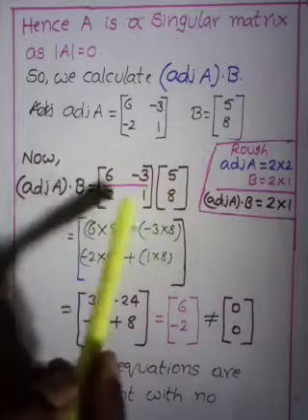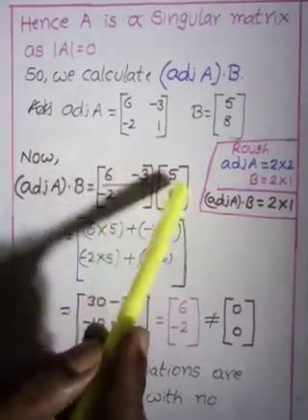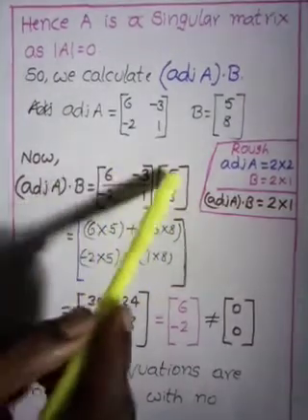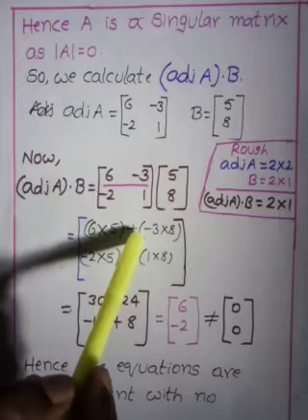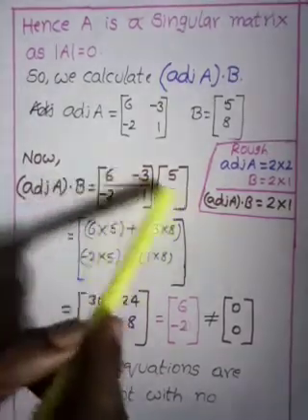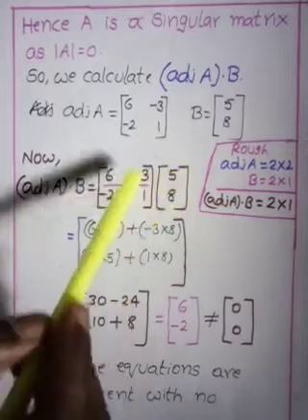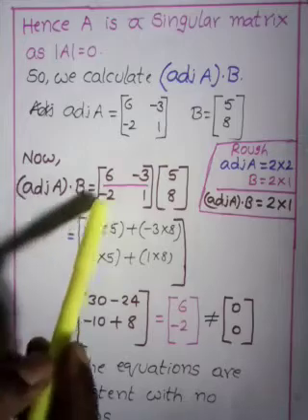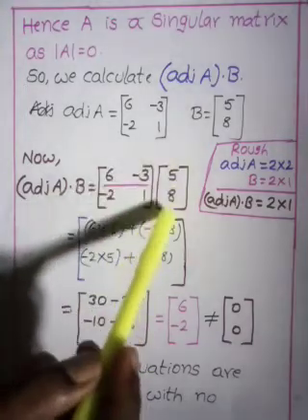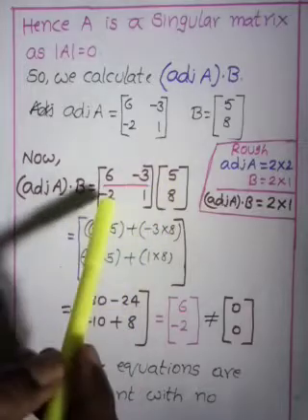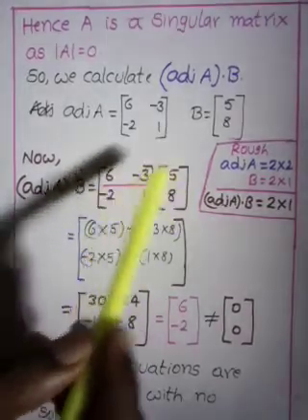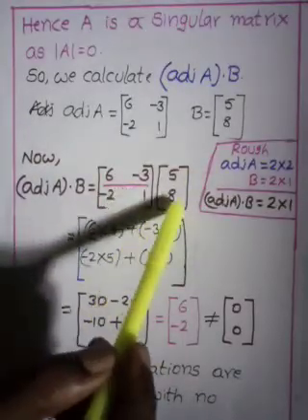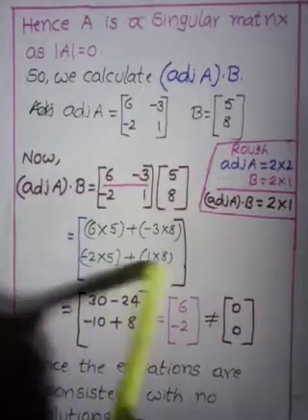Now you know how to multiply two matrices. Recall that previous knowledge. So 6 into 5, we take the first row and here the first column. So 6 into 5, we keep a plus sign, minus 3 into 8. We multiply the corresponding elements: first element into first element, second element into second element. Understood this one, my dear children? Right. Now come to the second row. We take the second row and here the first column. Again here also we multiply corresponding elements. So minus 2 into 5, plus second element into second element, 1 into 8. Understood this line, my dear children?